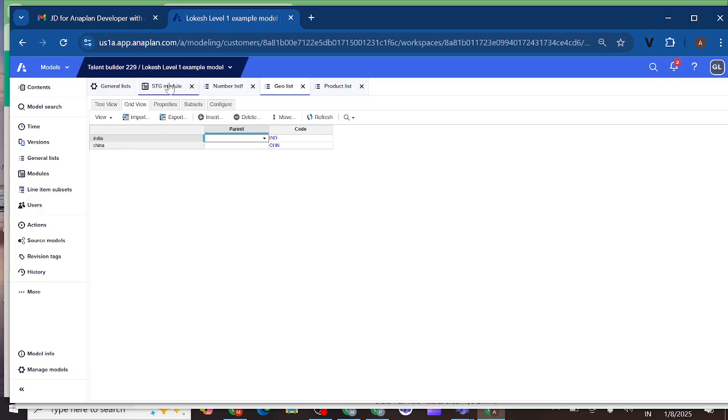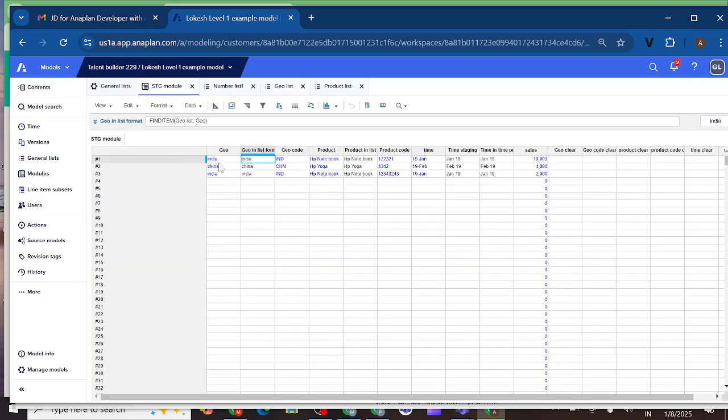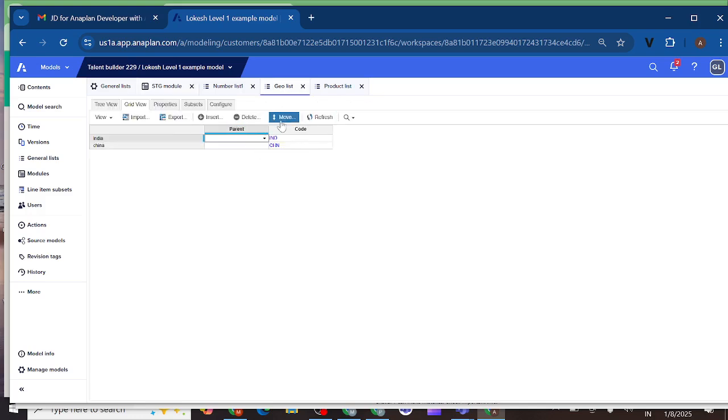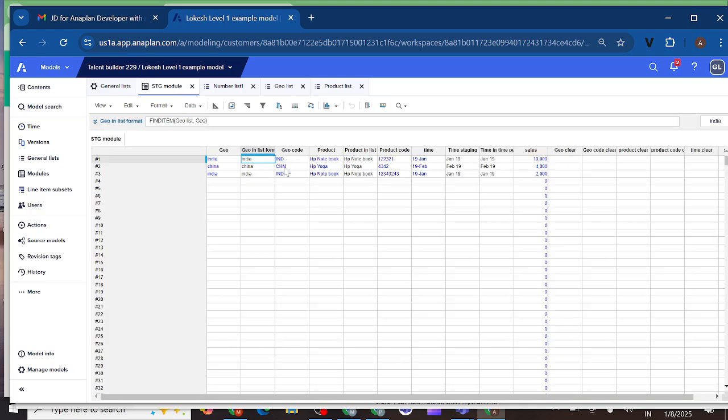So here how many can we see? We can see three records. You can even find the number of records here, not an issue. It will get repeated because I am taking the text format and importing, but here only I will get the unique items in general list. Product also, I will get only three items. Here also we have only three different products.